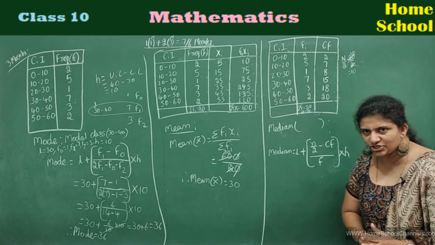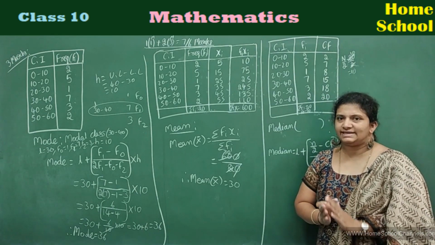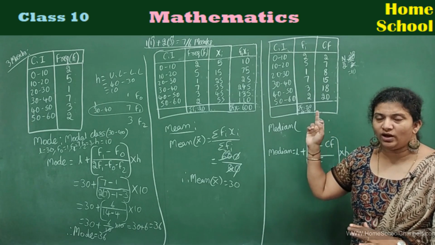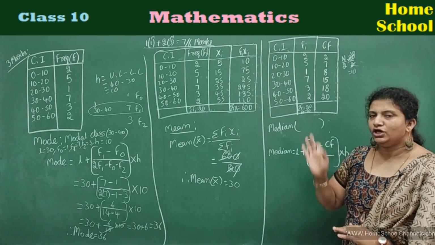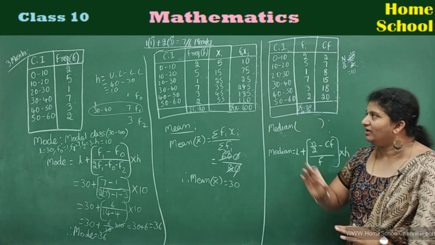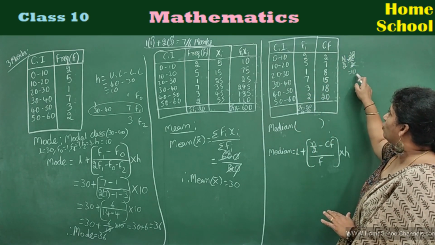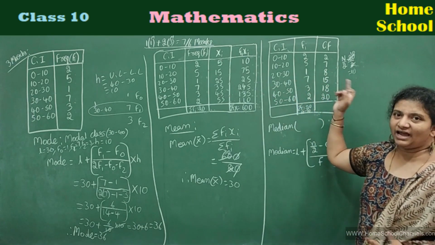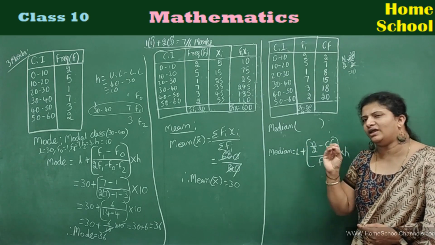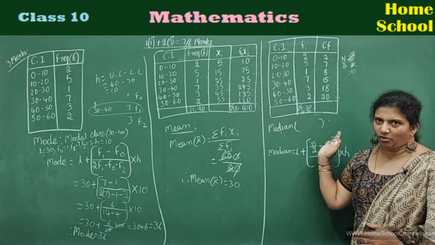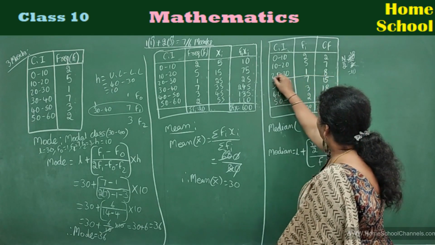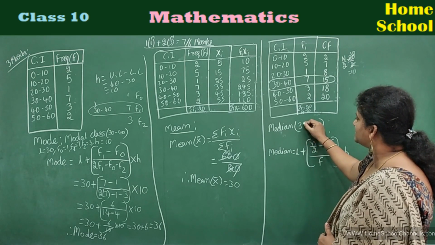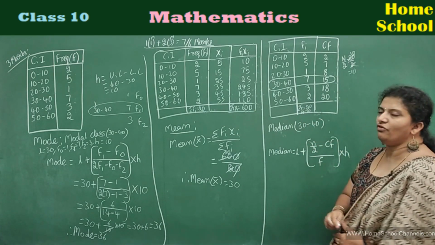So observe carefully, children. The sum of the frequency is N, and half of the frequency, that value, you observe in cumulative frequency, not in frequency, okay? In cumulative frequency, who can give you 10 rupees first? This fellow, this line. Like that, you take some example which is very near to you, such that you understand the problem. So 15, let me round up. This I say is the median class. Median class is 30 to 40.